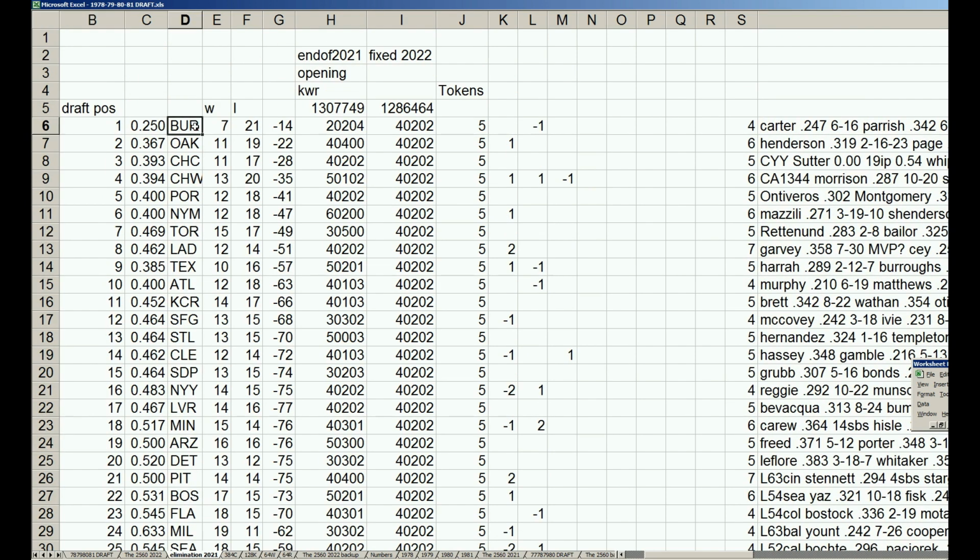So tonight we're going to just take a quick peek at who could be picked in the first round of the 78 to 81 draft. This is always fun to get an idea ahead of time. As far as if there's a team that's seriously lacking in it, they might want to make a deal with another organization. As we see in the NFL, these draft time trades, trading up for the first pick in the draft and things like that. So let's see what we have.